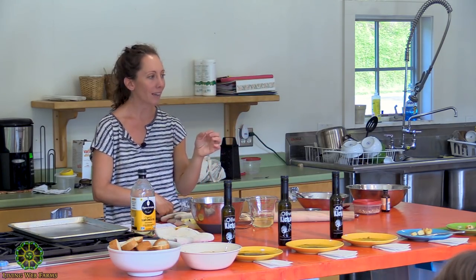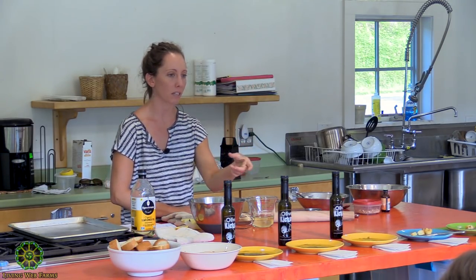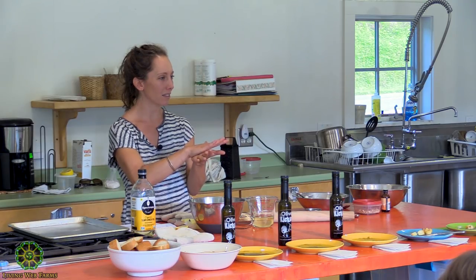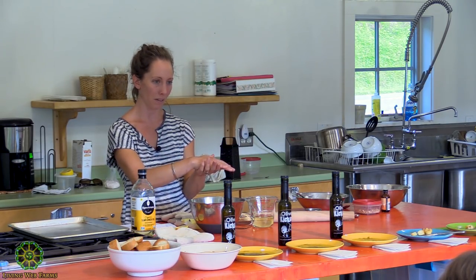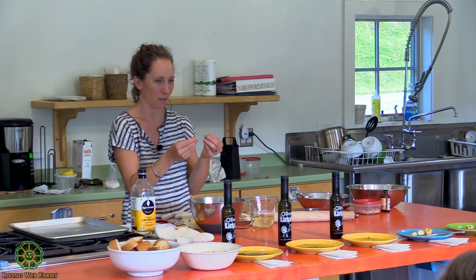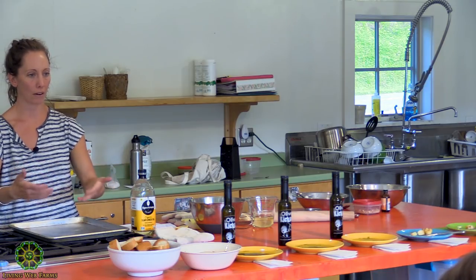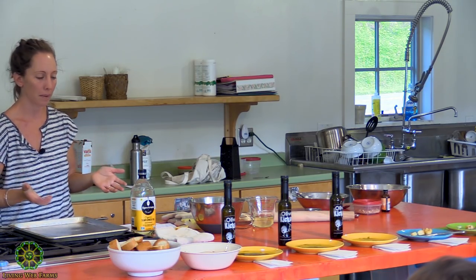Also, when I'm frying, a lot of people say, well, take the fried green tomato or the fried mushroom or whatever out and put it on a plate or a paper towel. I mean, it's just like that soggy inducing situation because it's either going to be sitting in its own oil or it's going to be sitting against that paper towel and it's going to build up and sweat. So what I do is I get a sheet pan like this and I'll put a drying rack on top of it and then I'll turn the food out onto that. That way it drips, there's air flowing all around it and it remains crispier.